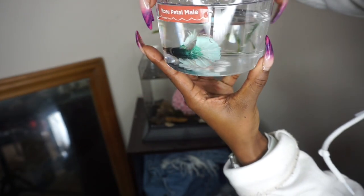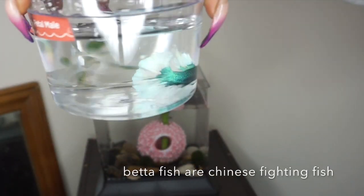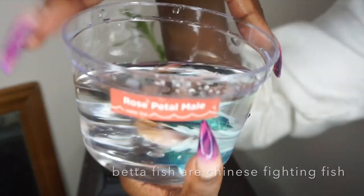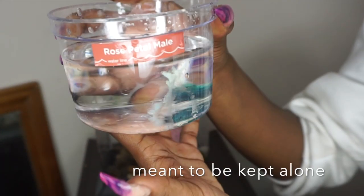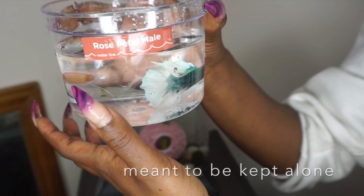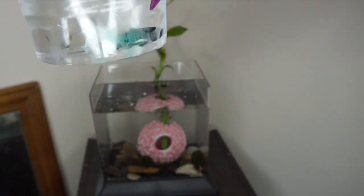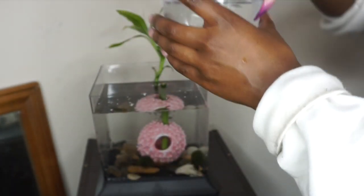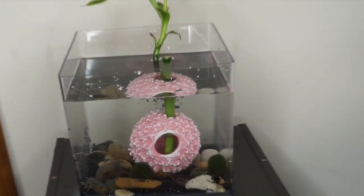And now we finally meet my fish, Rose. So he is a semi-green, semi-blue rose petal male. I think that's why I went with the little pink flower thing. I was just trying to find stuff to complement his pretty scales and his pretty fins. They almost have like a pinkish hue to them in the dark or in person. So yeah, we're just gonna toss him in there.